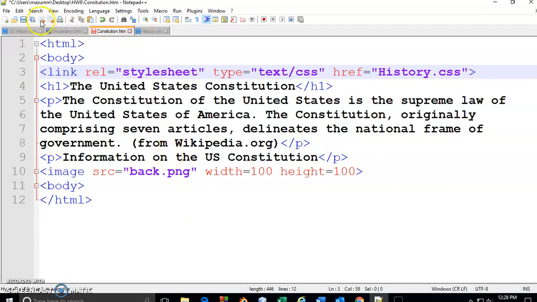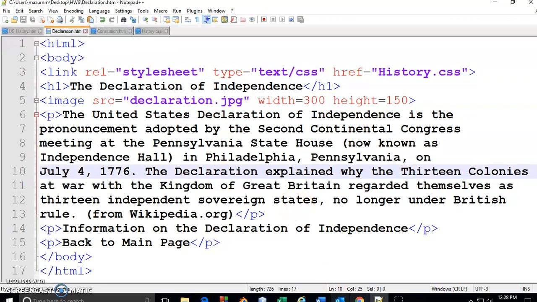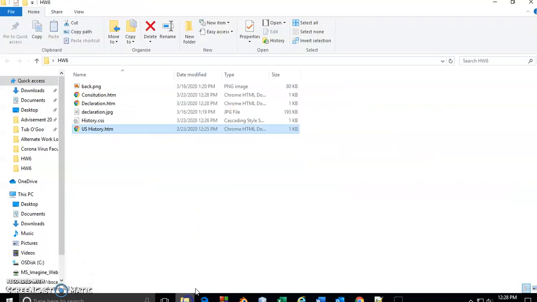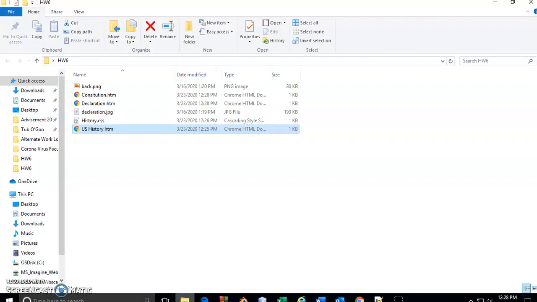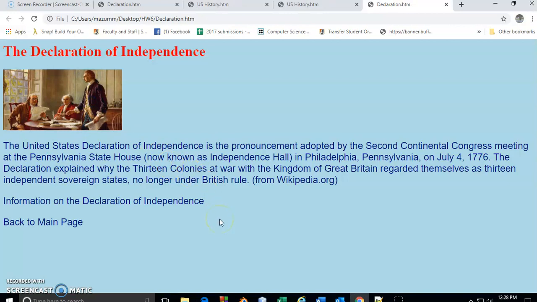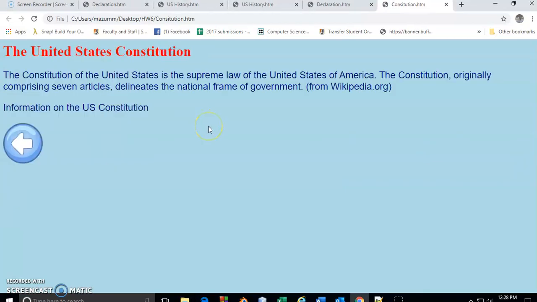So I'm going to save both of those documents, my constitution, my declaration, and now if I browse each one of those, here's my US history page again, go back over to my folder, here's my declaration page, it looks like it went correctly also, and finally I'm going to go back to my constitution page, and it looks correct also. So that formatting has been applied.